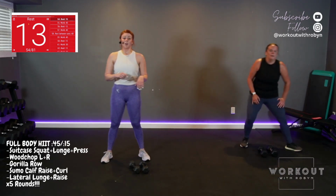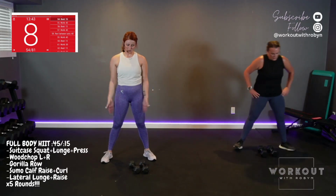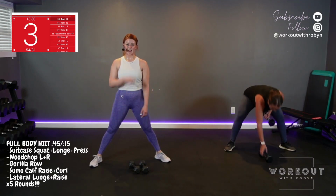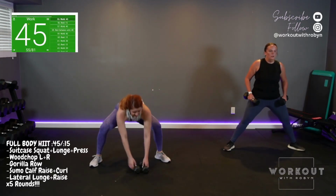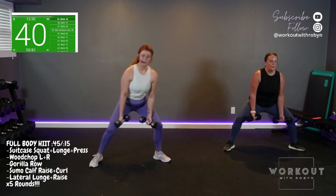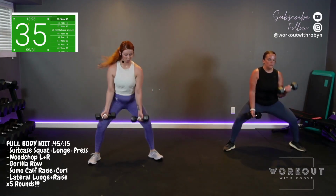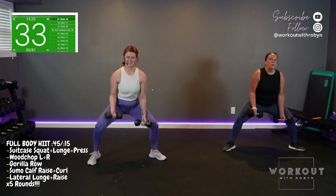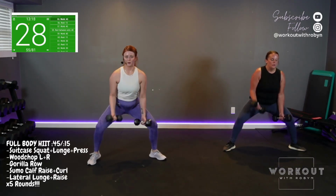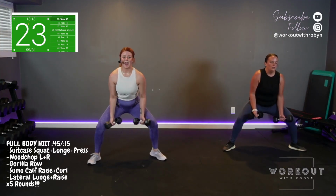Time. We're gonna keep it wide, sumo, so try to go a little bit wider. Feet pointed out, 45 degrees. Curl with a calf raise. Let's go. Proud chest, so we're not here. Sink low, nice and straight. Halfway.